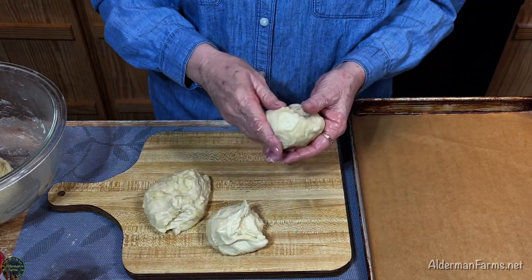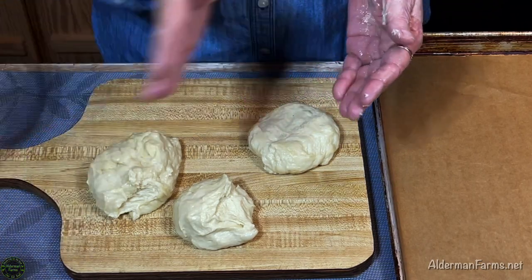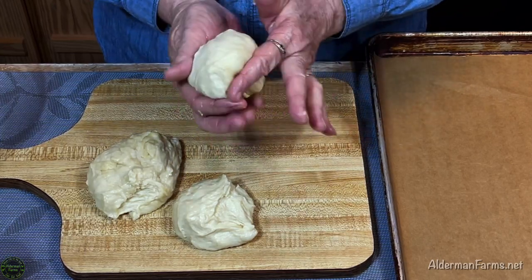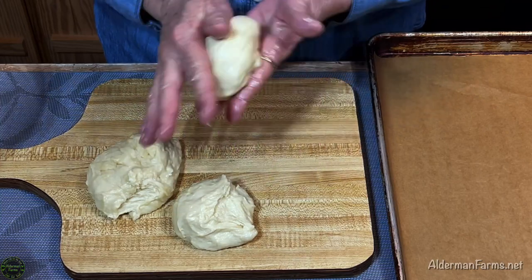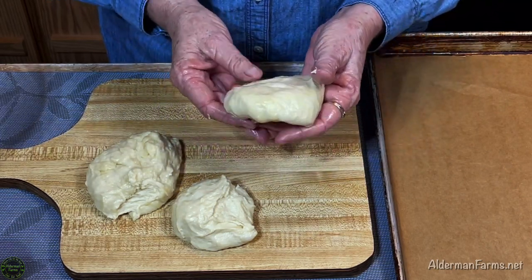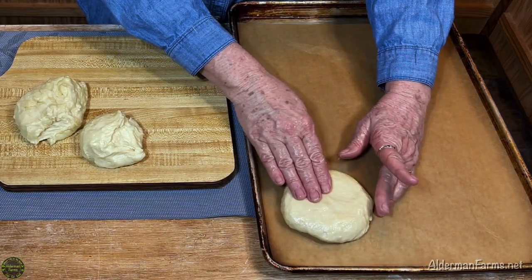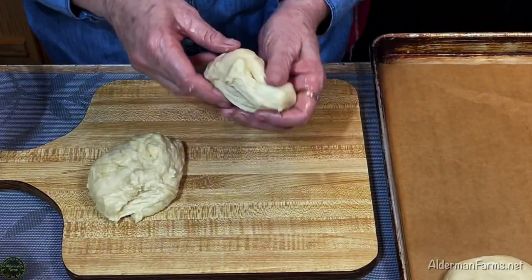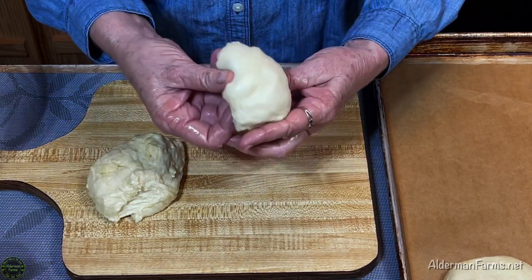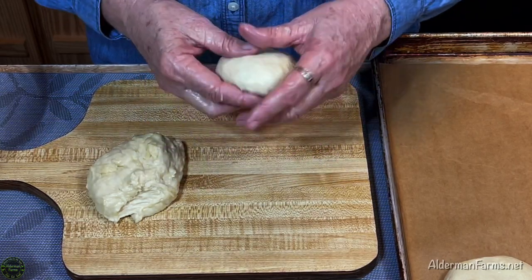What I normally do is make a bunch of each — usually hamburger and hot dog buns, or some rolls. But today I'm going to make a little bit of each. I take my dough and make a dough ball, wanting it nice and smooth on top, just moving it around in my hands like this. I place it on my cookie sheet — that's going to be a nice big hamburger bun. I'm going to do the same thing, rolling it under to try and get a smooth top, then pat it down so it's kind of flat.